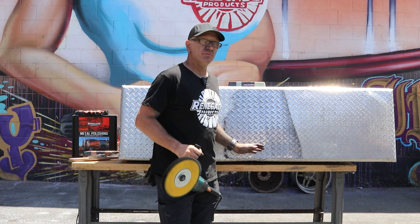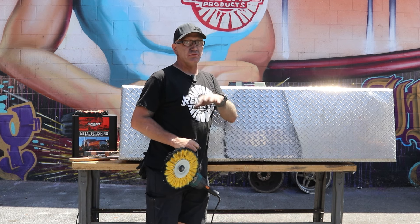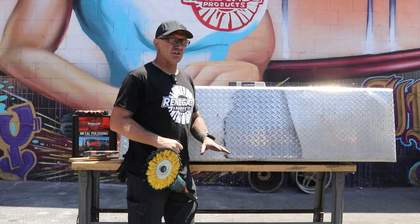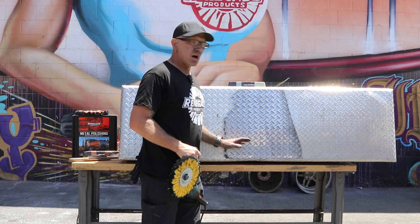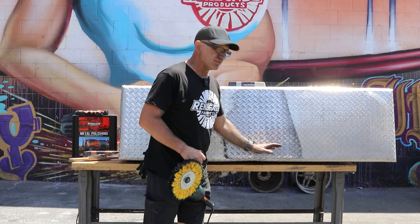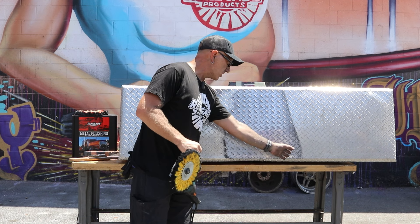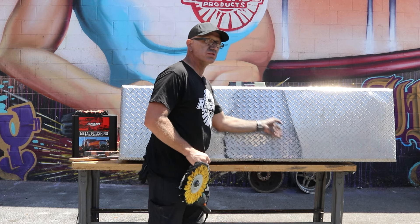So now my first cut is done. I'm going to come back and do my secondary cut. One of the things I like about the Q69 bar — and even the Q36 bar — is it's got a higher grease content than the T121 or the T88. On diamond plate that makes a big difference, because most of your triple-E bars you run out of compound on two or three lines, whereas with these bars you can go twice as far. The compound lasts longer, so that's been a big advantage. Now I'm going to go the opposite direction, holding the machine the opposite way, and go all the way across but still going up.